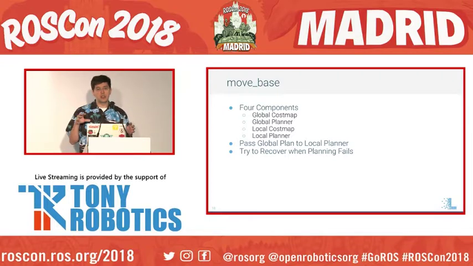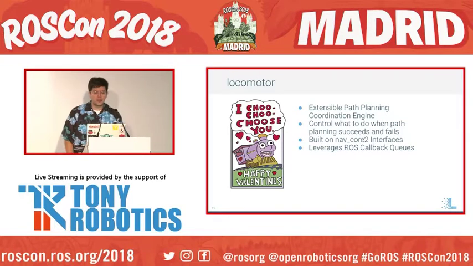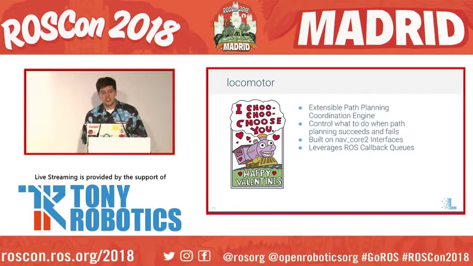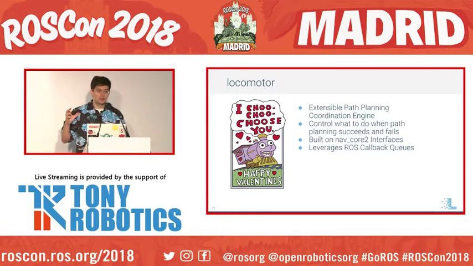One of the key limitations here is the fact that there are so many different threads in MoveBase. There's one for each of the costmaps to update, and then each of the planners is also run in a separate thread. That creates a lot of different problems, as talked about in Ingo's talk last year, where you can have robots not reacting to sensor data because of all the different threads and end up crashing into things.